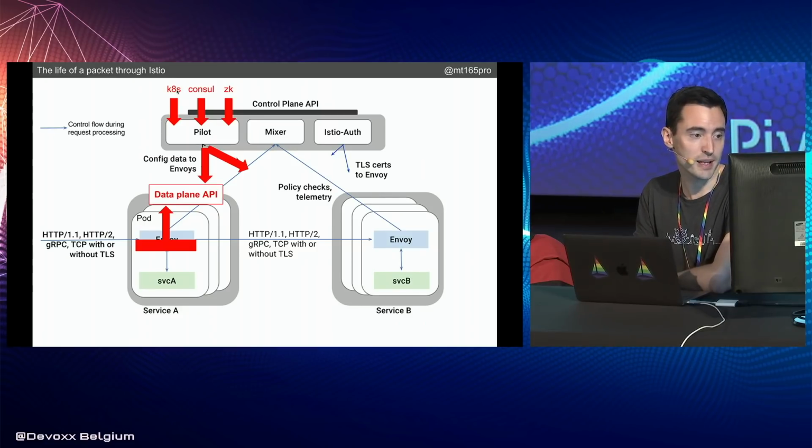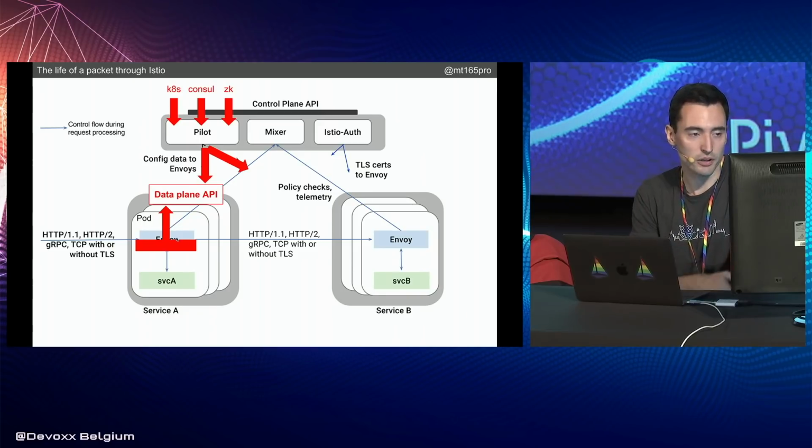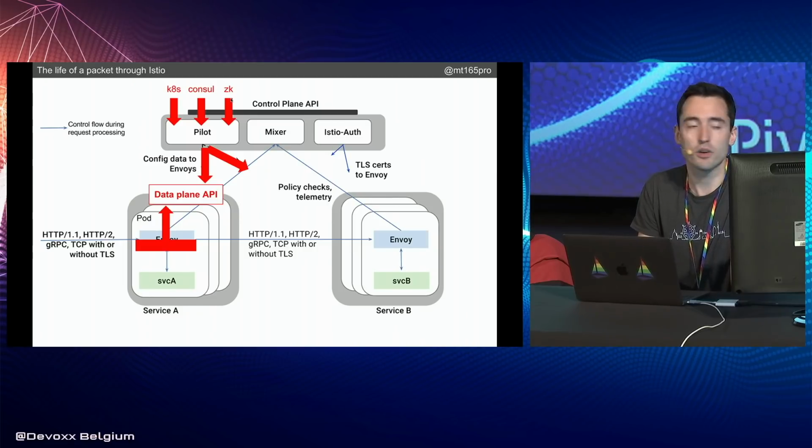So maybe you're in Kubernetes, but you do have some stuff outside of Kube that your services want to be able to reach. Maybe you've got a big Hadoop job or a big Kafka queue or something. And the endpoints of that can be in some Zookeeper system you've got, right? And your Pilot can be configured to talk to both.